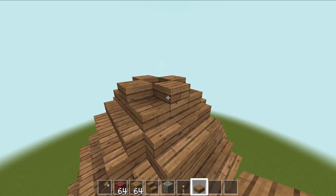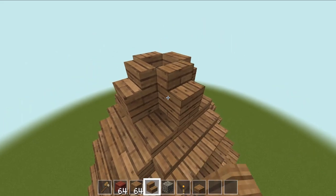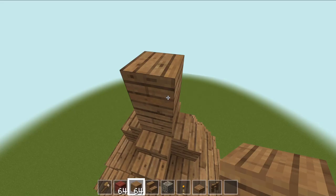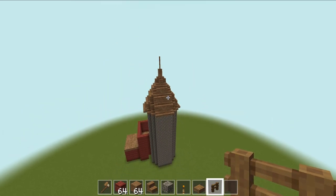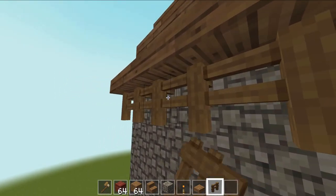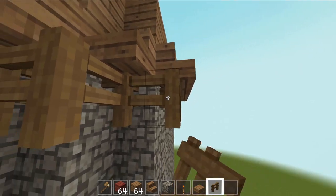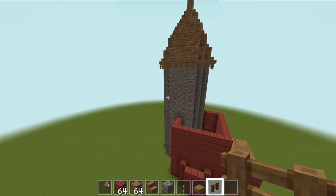Use oak slabs in those corners to cover them up, then go in with oak stairs on top in a sort of flower pattern. Take some oak planks, put one on top, then grab some fences and put them up by one, two, three to make it pointy. Once you fly down it'll look really good. Add a border or perimeter of oak fences that wraps around the underneath of the entire roof so it looks as if it's being supported - the fencing will jut out slightly from the turret roof.